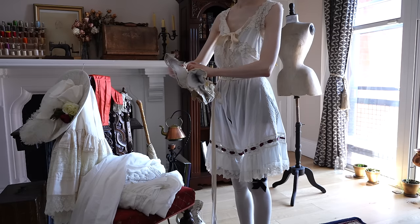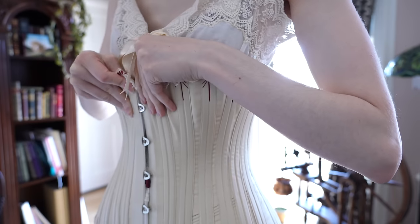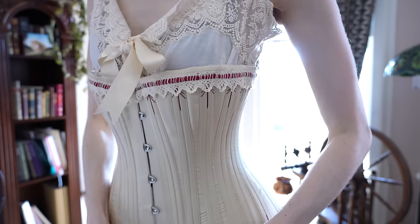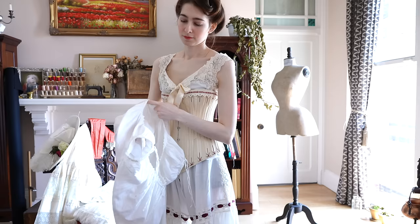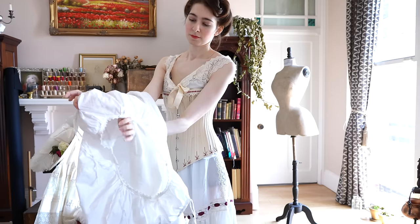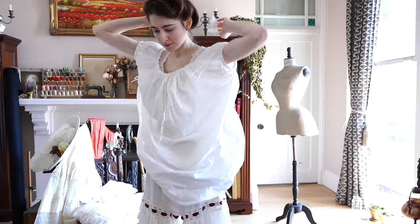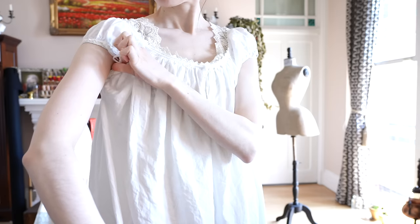Over this of course goes the corset. This one is made up in the style of the 1890s, so isn't the straight-front style that was prevalent by this 1910 era — I am admittedly slightly out of fashion in this respect. The 1910 corsets also usually incorporated suspenders at the bottom to help hold the stockings up, which my earlier style does not do, so my stockings are held up old-fashionedly with garters. A corset cover is then worn over top of all this to help smooth over the corset so no harsh edges show through in the outer garment. I don't actually own one of these yet, so I'm using an earlier mid-19th century chemise in place of this.